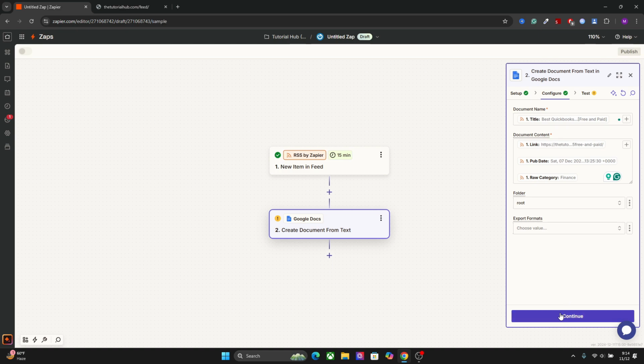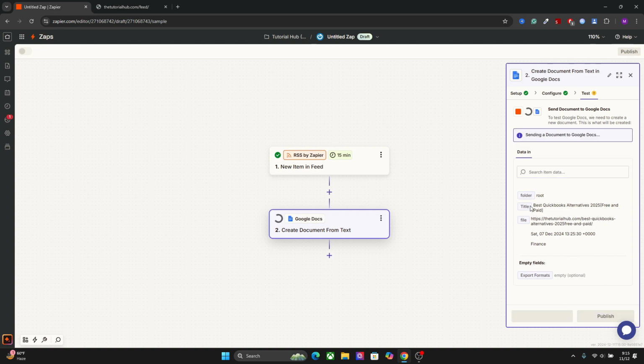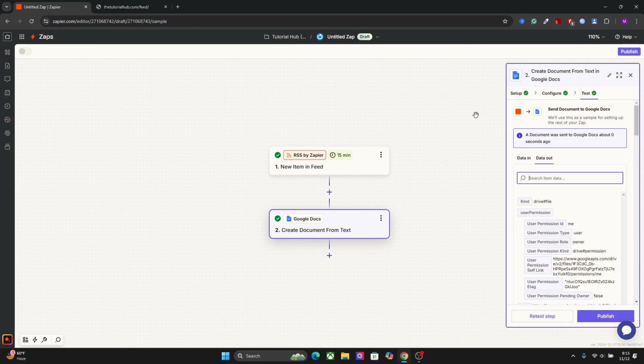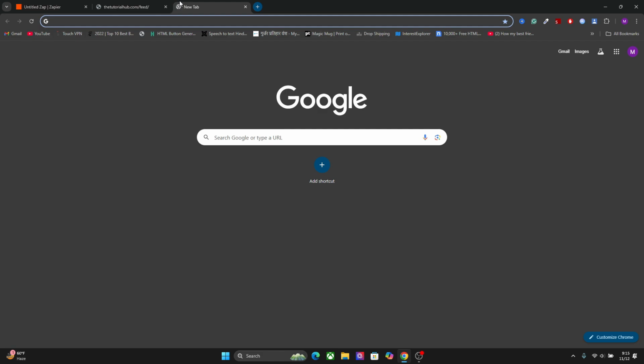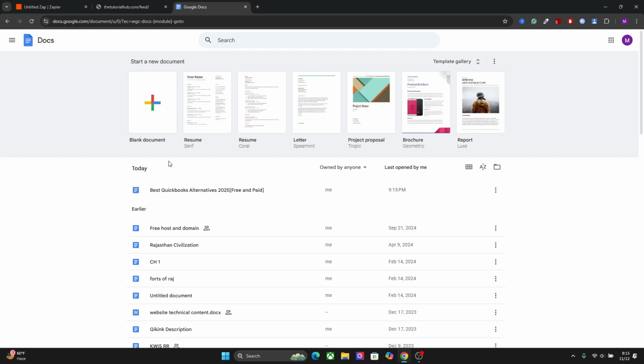Okay, after that, click on continue. After you're done with everything, test the step. This will let you see if the automation is working or not. Okay, let's see if we can see the article in our documents. And as you can see, at 9:15, which is the time here, Zapier has added a new document.